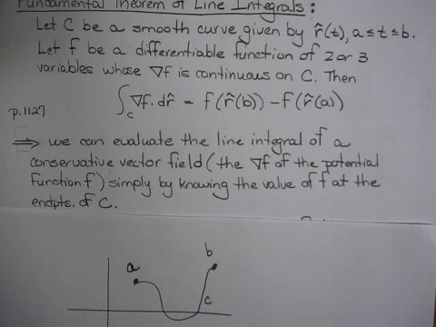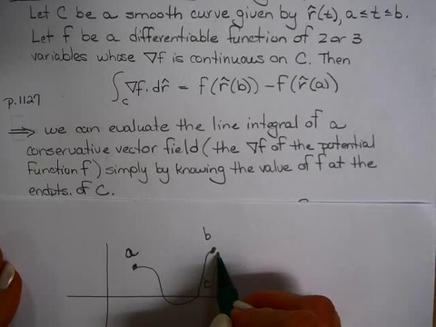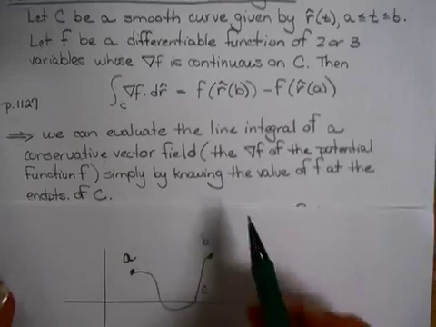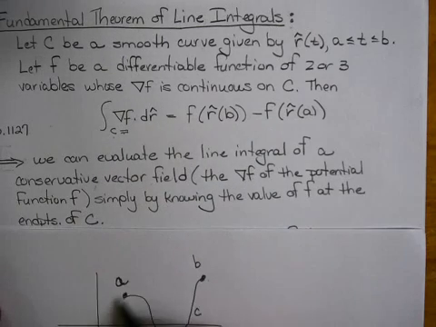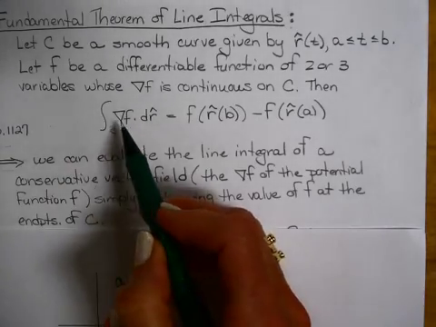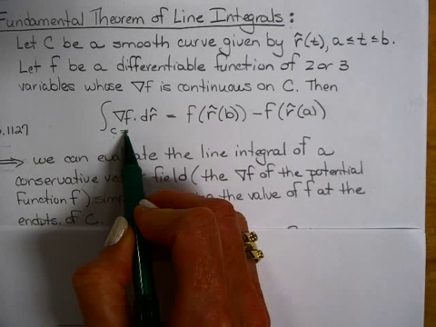Okay, in the previous sections, when you had a curve C, you had to find a parametric representation for the curve. And you had to get the direction that goes from a to b. So you had to follow this curve. You had to know an equation for it in parametric form. If your function here is a gradient vector, then it does not matter about the curve C. You do not have to find a parametric equation for C. All you have to know is the value of the function f at these two endpoints, which makes your problem a lot easier if this is a conservative vector field.